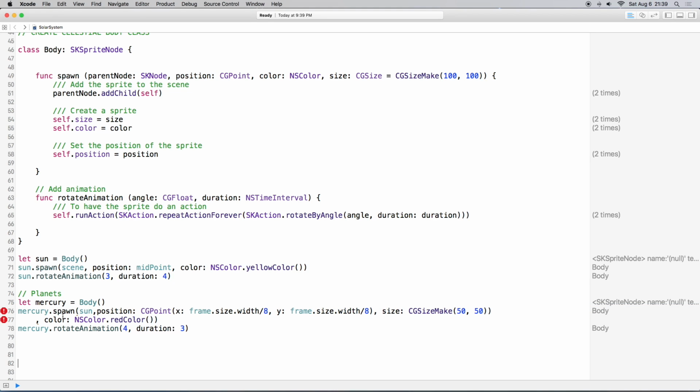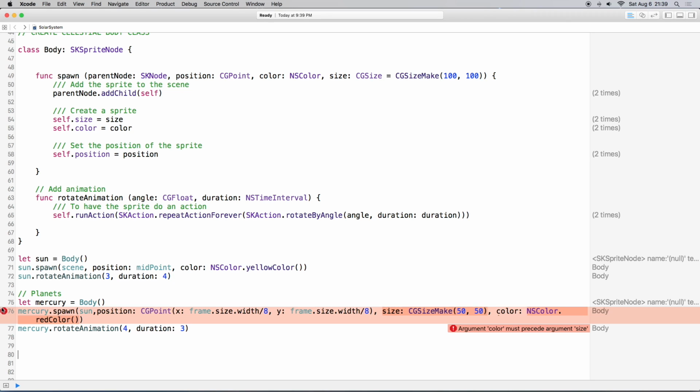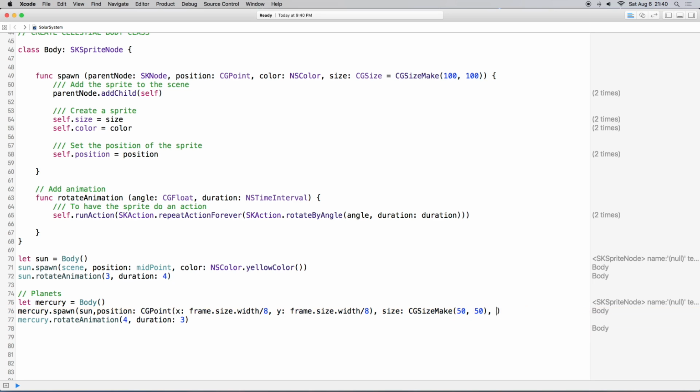And I closed this off too soon. And something else. Must precede color. So color must precede size. So see, I mean, there's times where you just can't seem to get things right away. So hey, this is a learning experience for you too, realizing what it wants.